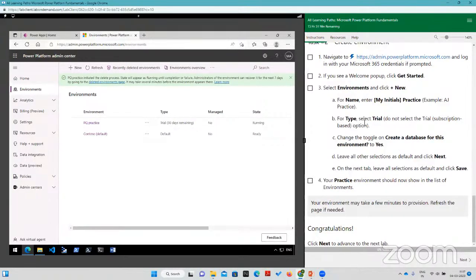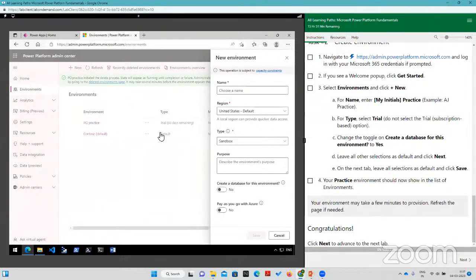Okay, so this is what we did, right? So in the select environment, we have to click on new, right? So I'll try to click on new. Let me see if it allows it. Because what happens is here only one practice environment is allowed on the trial period, right? So we have registered for trial periods, only one environment will be allowed. Okay, so if this is not deleted, it won't allow me.